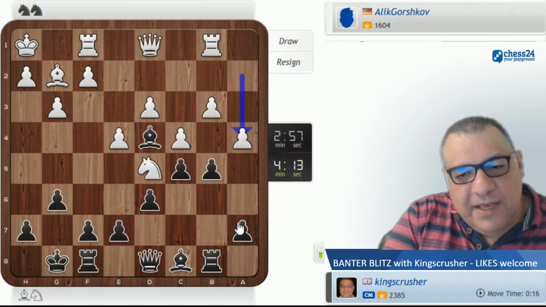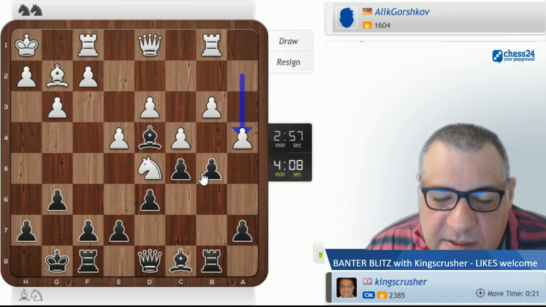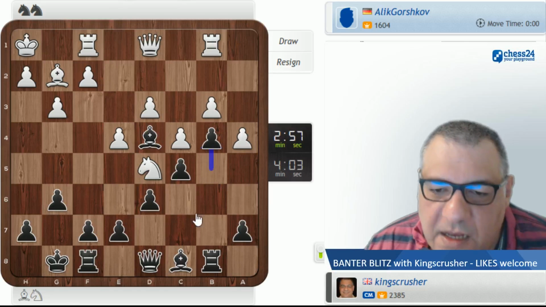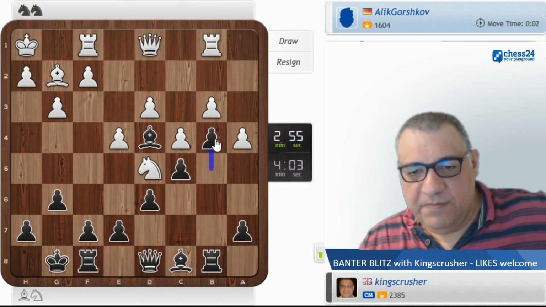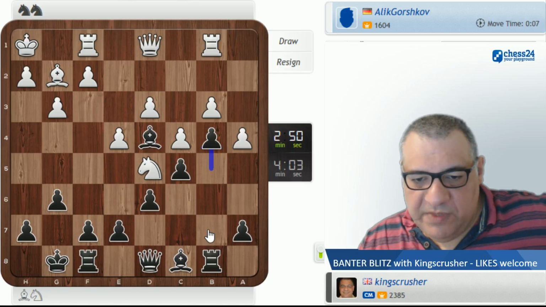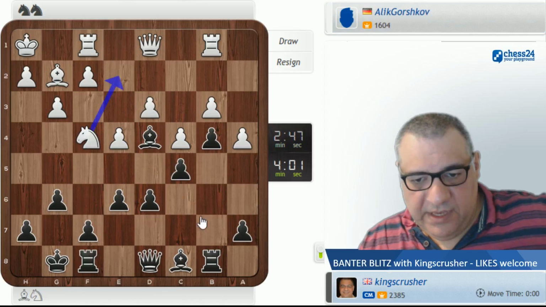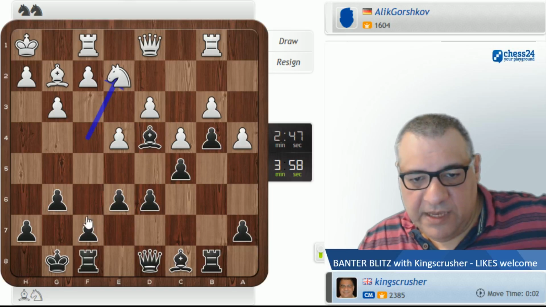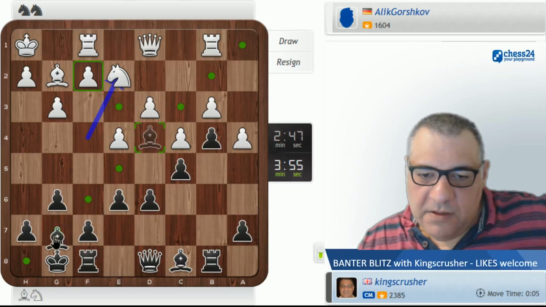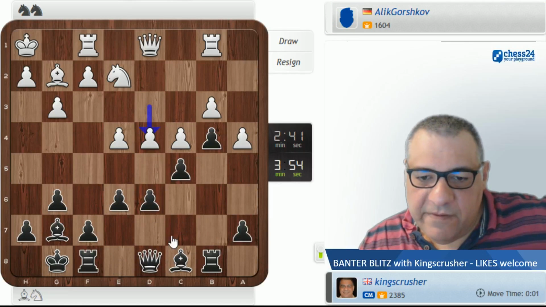Although b4 has a certain temptation to it, yeah, I think with b4 I'm intending e6, bishop b7, and what I want to do here is put a battery along this diagonal and play for f5. So bishop b7, queen moves, bishop c6, queen b7, maybe rook here, and then f5.